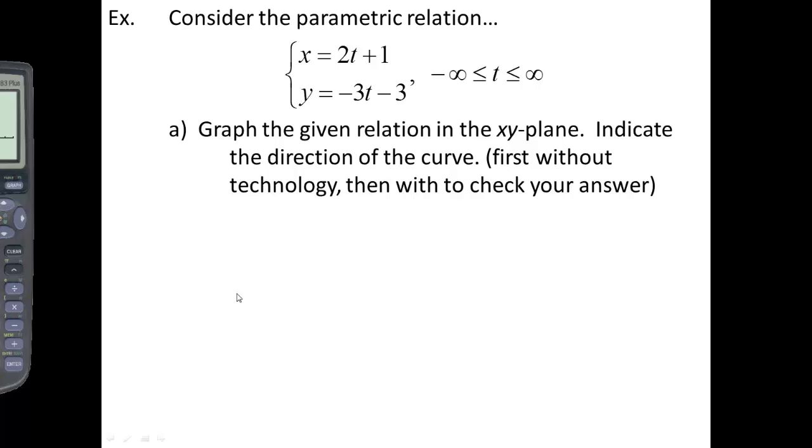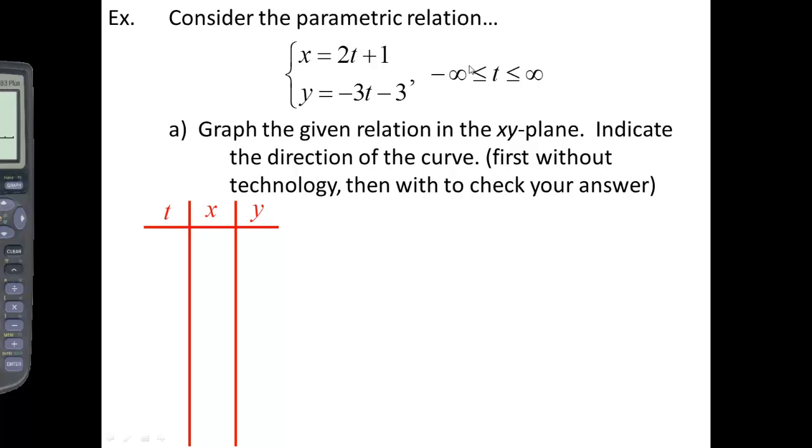Alright, so let's go ahead and graph it just like we did before. I'm going to pick a t interval. Now notice on this one t goes from negative infinity to positive infinity. So we have a domain of all real numbers, which means you can pretty much start and end where you want. Just make sure that you always go in order when you're picking your t values. It doesn't matter where you start. You could start at -2, you could start at -10, you could start at -1 billion. It really doesn't matter. Just start somewhere and pick a few points.